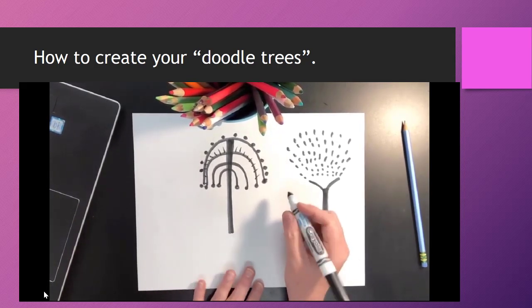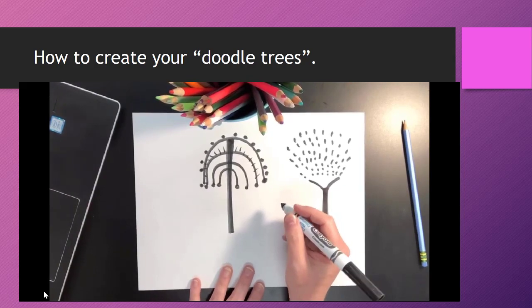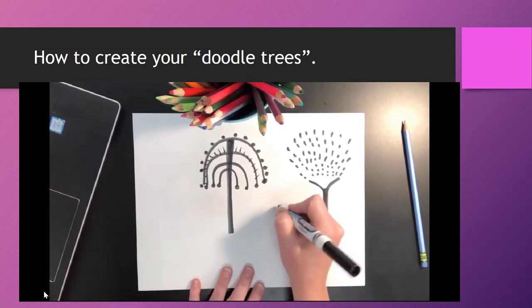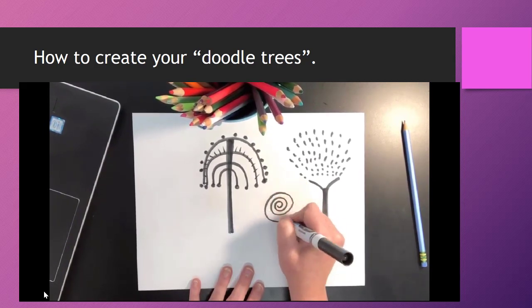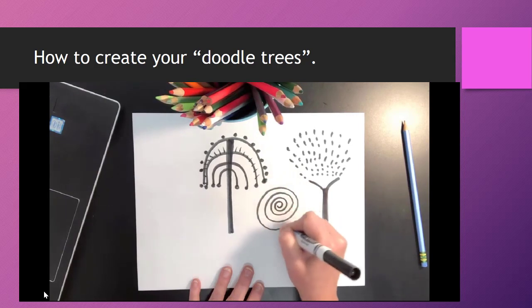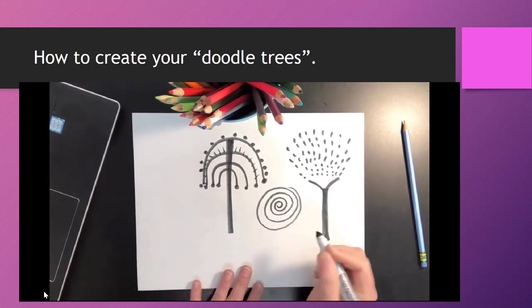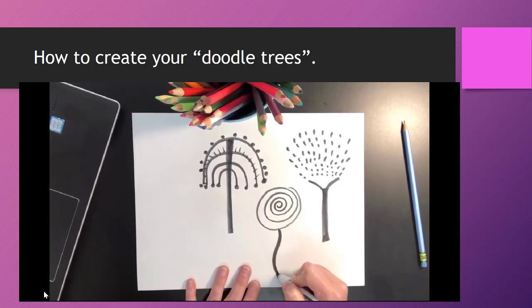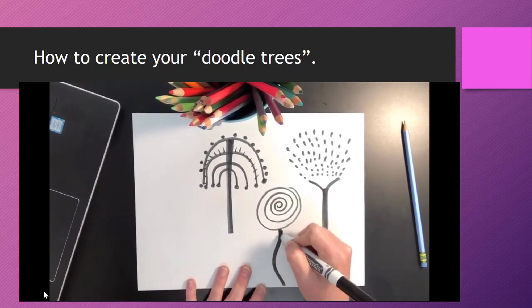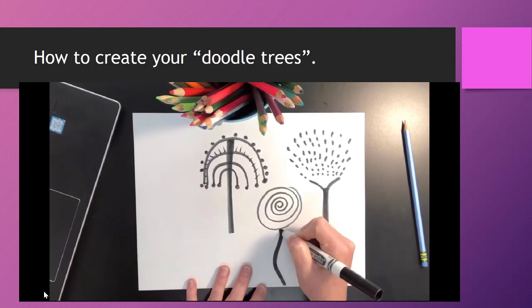So another kind of line that is actually one of my favorite to draw with is a spiral line. So I'm going to start this tree by drawing a spiral and making my spiral get bigger and bigger and bigger and bigger and bigger. Oh, that looks pretty cool. Now if I were to add a tree trunk to that, ooh, it kind of looks like a lollipop.